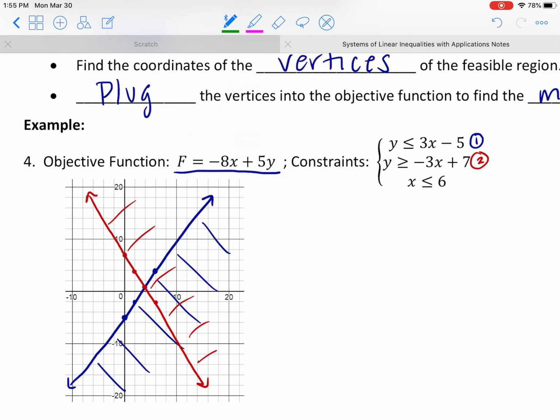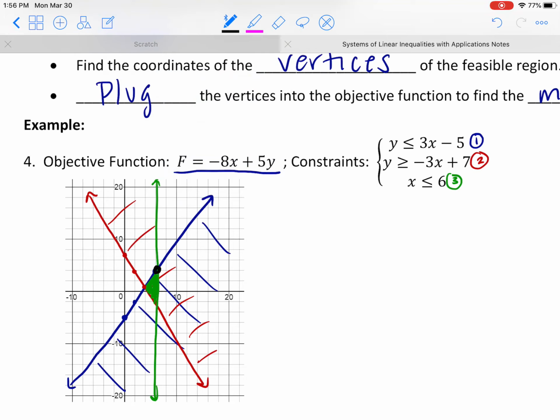But we've got a third constraint, a third graph to make here. So I'm going to do this one in green, number 3. Number 3, we have x's that are less than 6. So this is going to be a vertical line at 6 on the x-axis, 2, 4, 6. Here, all those x's being less than or equal, so a solid vertical line here. And we want to be less, so we're going this way, which means this little tiny triangle in here is going to represent our solution region, okay? So that area I shaded in there, that is the solution region.